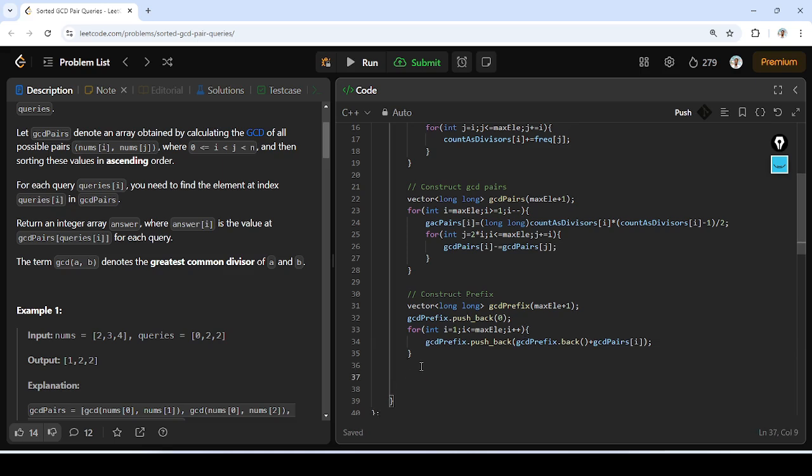Finally I will create my answer, for which I will traverse through queries.